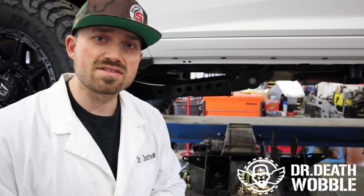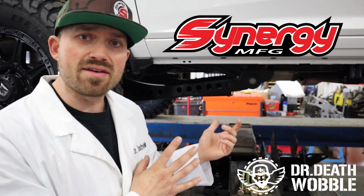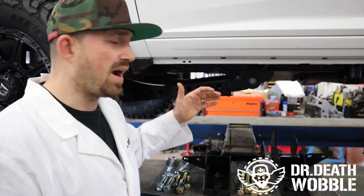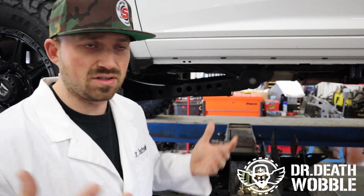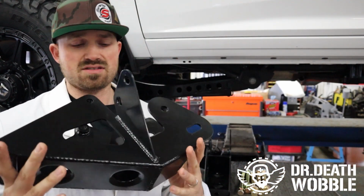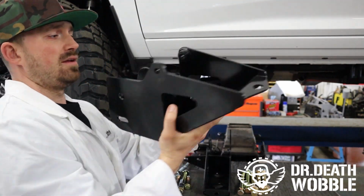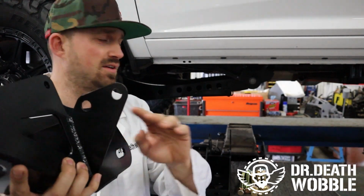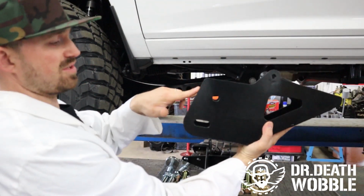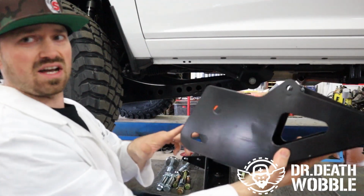Now in order to drop the radius arms down, Synergy came up with a set of brackets. Now, if you have somebody else's leveling kit in your truck already, these brackets will work fine with it. I have a Synergy leveling kit in this truck, so we're all good to go there. These brackets are nice, they're heavy too. They're gonna go up over the frame. You see this? That's gonna mount on the transmission cross member, and you have two sets of holes. These are the original mounting location for that radius arm, and down here we have a slotted set of holes.